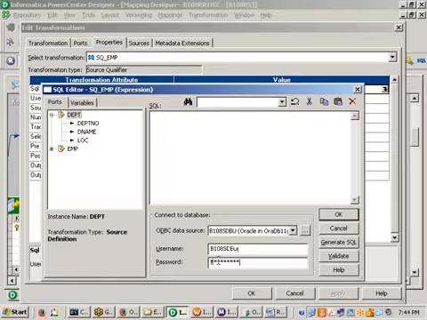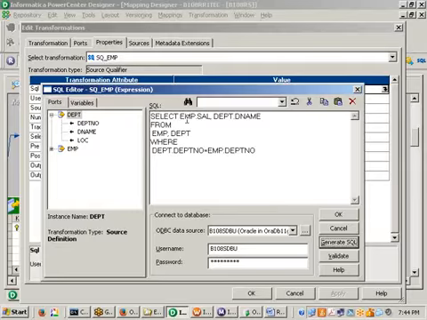Now we want to go with sum of emp.sal as salary, and the group by clause also we need to introduce here. Try to do that one.